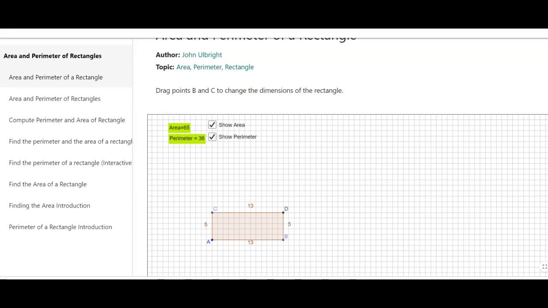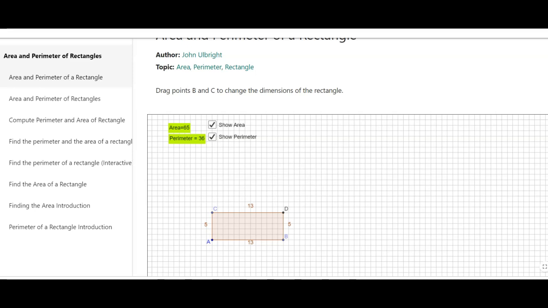But to calculate these things on your own, instead of counting up the squares, we can just multiply the length times the width. So the first row is 13 here. If I've got 5 of those, it's going to be 5 times 13, and that gives me the amount of squares there. So that's our general formula for calculating the area of a rectangle, is just length times width.